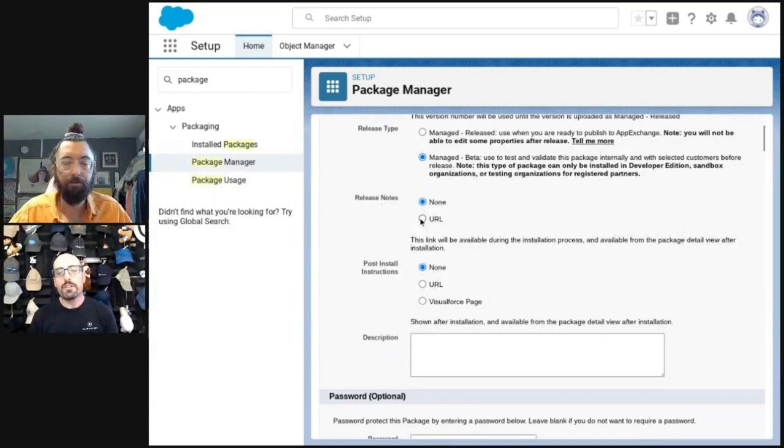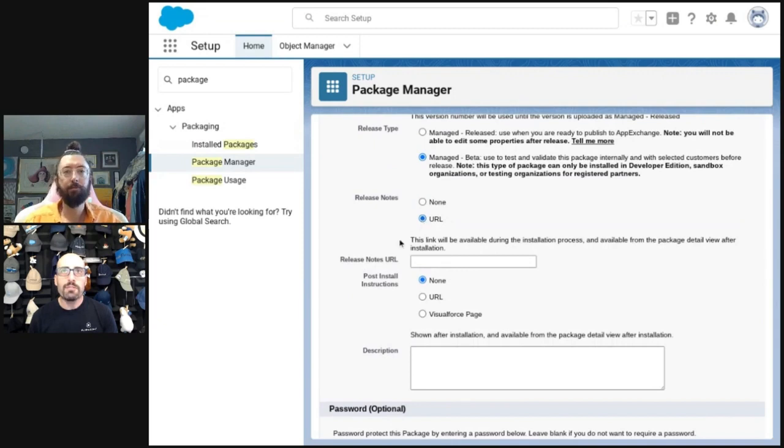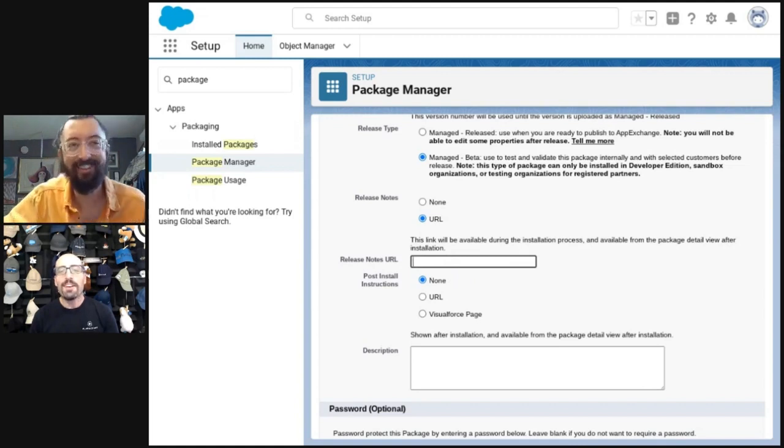Next. Okay, so this is just a couple descriptive things that you can include in the listing. It's always a good practice to have the list of changes in this release that were not part of the last release. So we fixed these 3 bugs, we added this functionality, et cetera, et cetera. And ideally you have that on some URL on a web page on the internet, something like that, right?